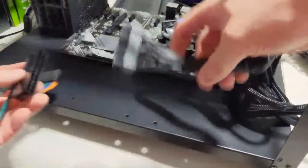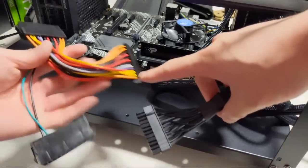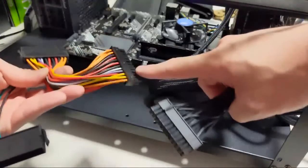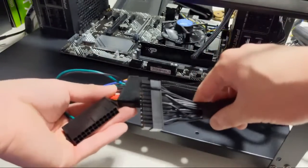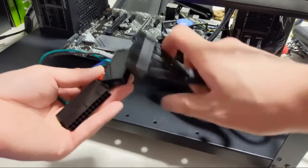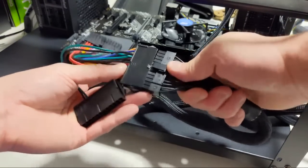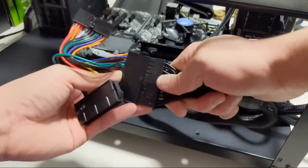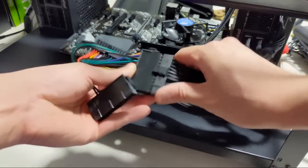All right, so we're gonna plug in the 24-pin adapter. This end is gonna go into the motherboard, and these two ends are the ones that go into the power supplies, okay? So we're gonna do the main one, which is this one, because I have the CPU plugged in already on that same power supply. Okay, this thing's not going in. There we go.